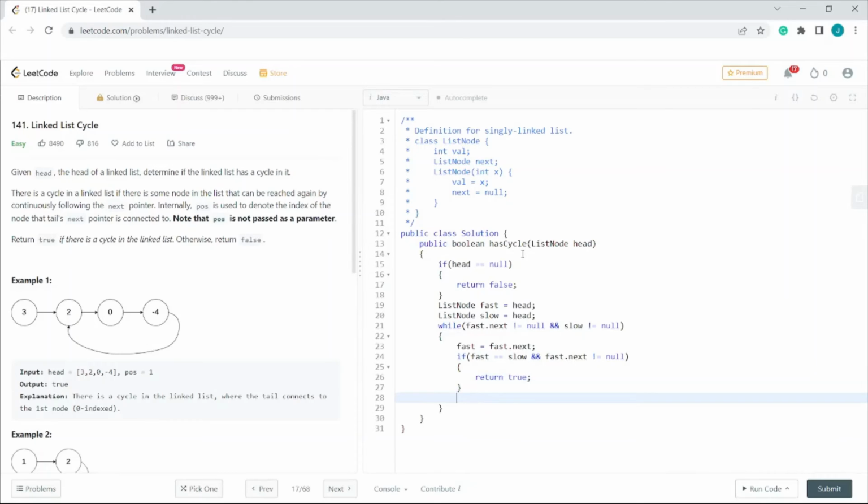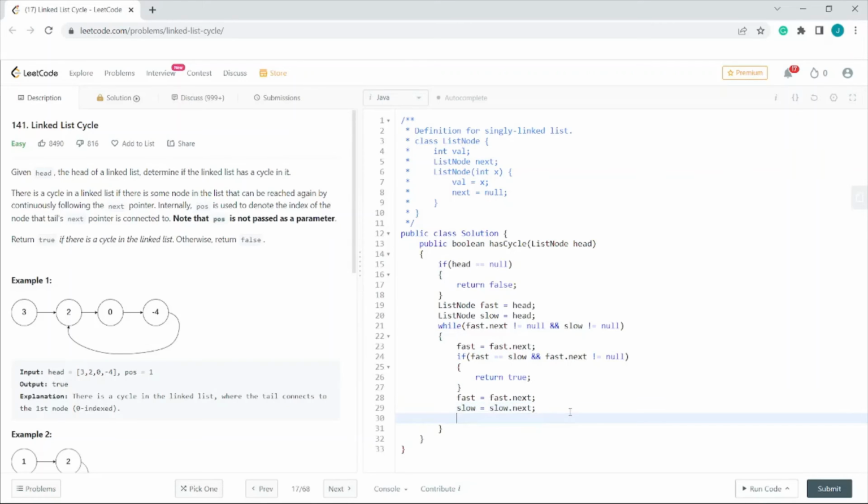Now if this condition is not true, again increment fast by 1 and slow by 1. Now see here, for every iteration we have incremented fast by two values and slow by one value.